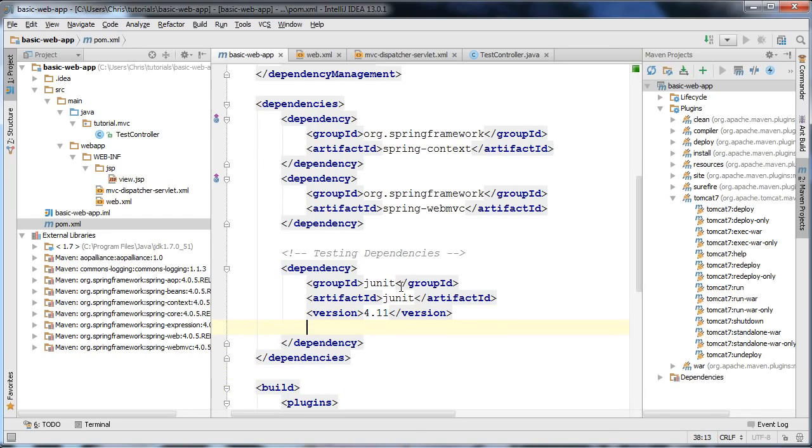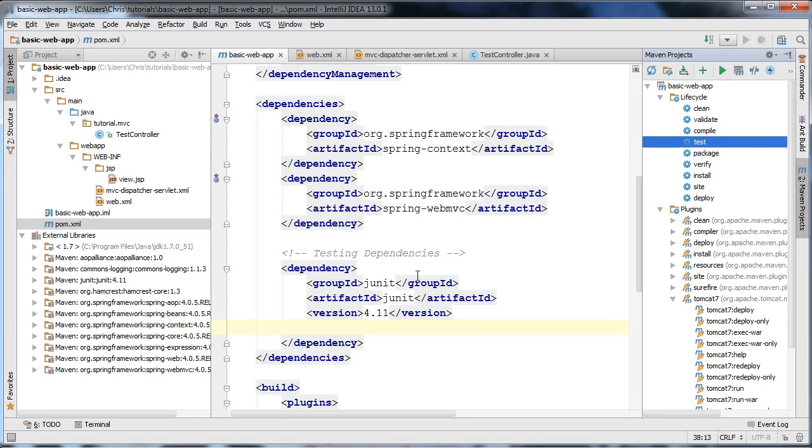Now JUnit is integrated with Maven, so during our test lifecycle, Maven is going to look in a certain directory for our tests, and we really only need JUnit on the class path during testing, and we don't really need it in production. So we're going to set the scope of this to test, and that will ensure that when Maven creates a production version of our program, it doesn't include JUnit on the class path.